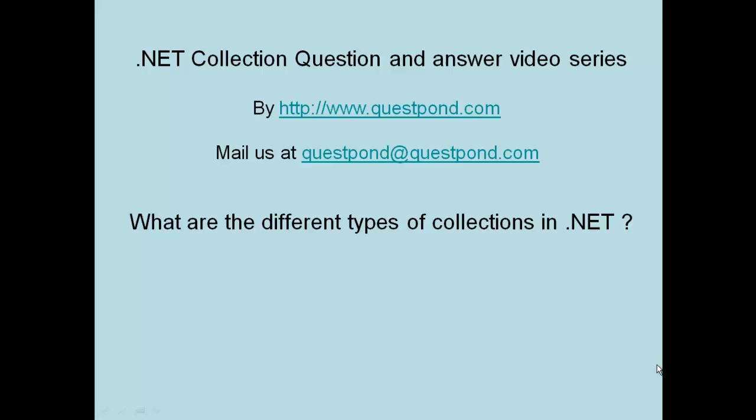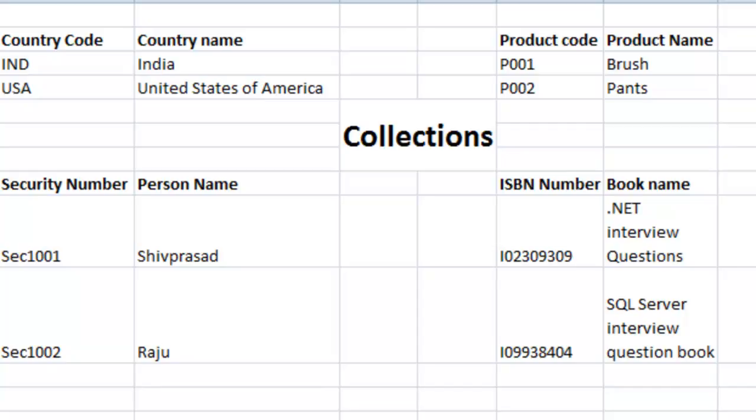So in this whole video series, we're going to explore .NET collections end to end. Let's start with the first video of the .NET collection question and answer video series. What are the different types of .NET collections and how do they differ from each other? First, let's look into the overall theory aspect of .NET collections, and let's see what the different types of .NET collections are. And as we move ahead in the video series, we'll start seeing practical demos of each of the .NET collection entities. So before we move ahead, let's first define collections.